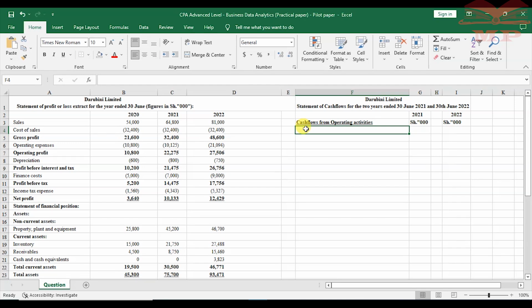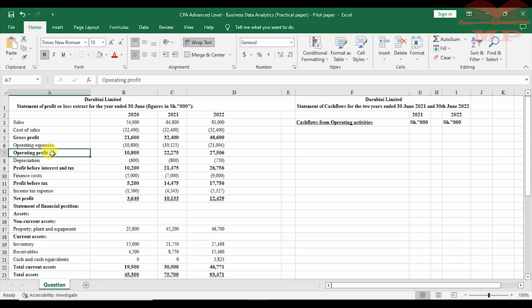For you to get cash flows from operating activities using the indirect method, it means that we can use any of the profits here. You can start with the operating profit, that is profit before interest and tax if you want. There is profit before tax. There is also net profit. There are four profits here that you can use: net profit, profit before tax, profit before interest and tax, and if you so wish, you can even start with operating profit.